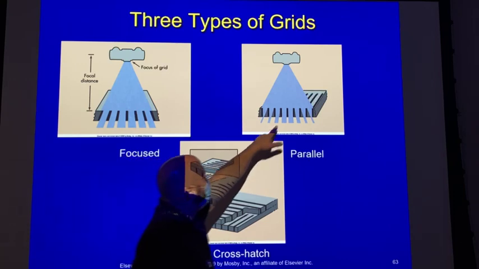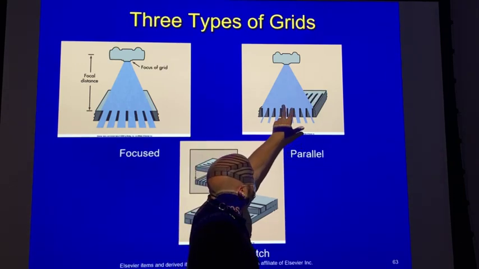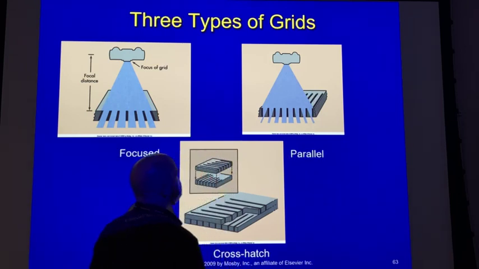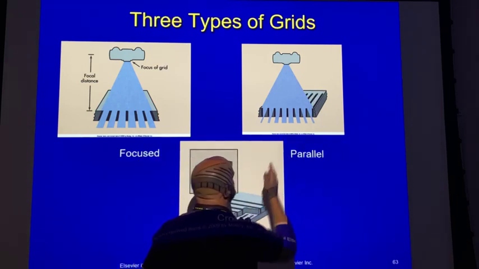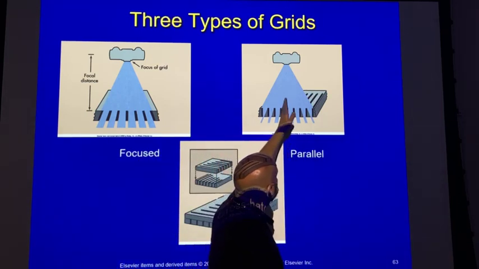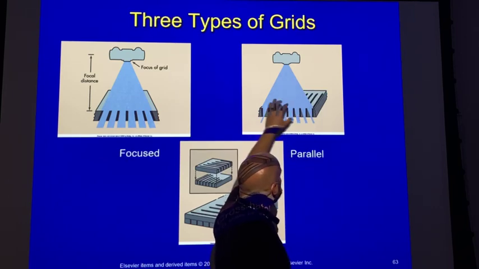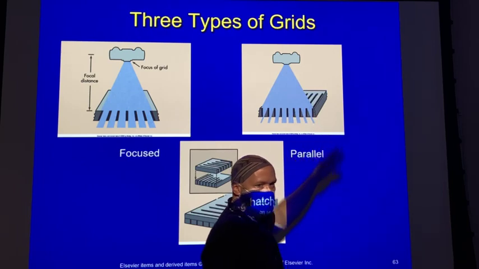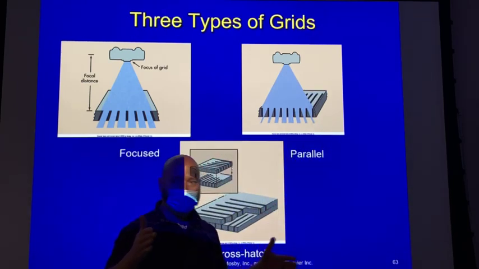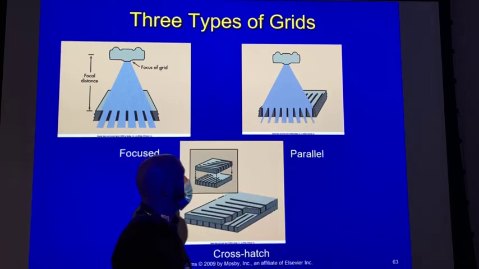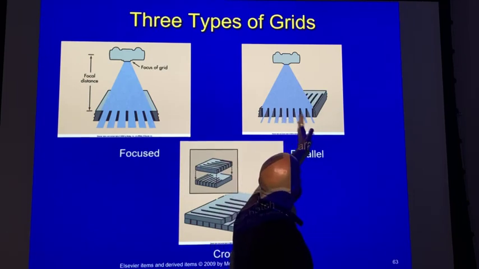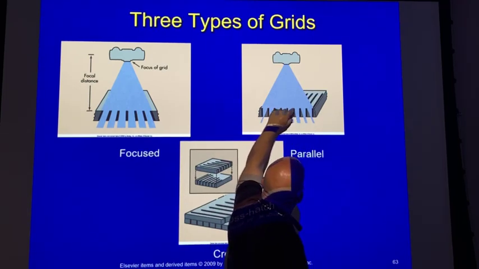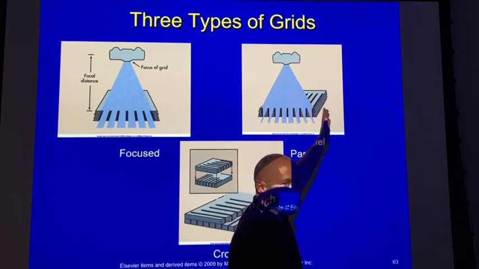Now the blue represents the remnant beam coming through the grid strips. And what you see on a parallel grid is right in the center of the grid, your hallways are completely filled up. But because your beam diverges, it doesn't come from a large area on the target, it comes from a very small area. And because the beam diverges, it puts the beam not parallel to the grid strips in the periphery.